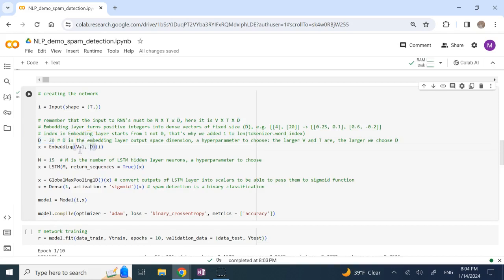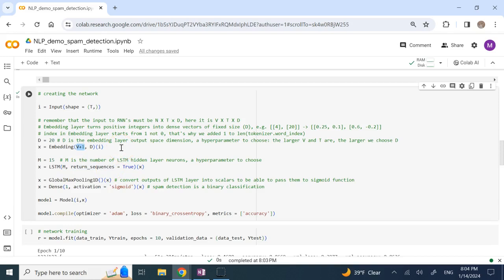The question you might ask is, why is it V plus 1? Shouldn't it be just V? No, because the embedding layer's index really starts from 1, not from 0. The index 0 is preserved, so it starts from index 1, therefore the size of it should be V plus 1.